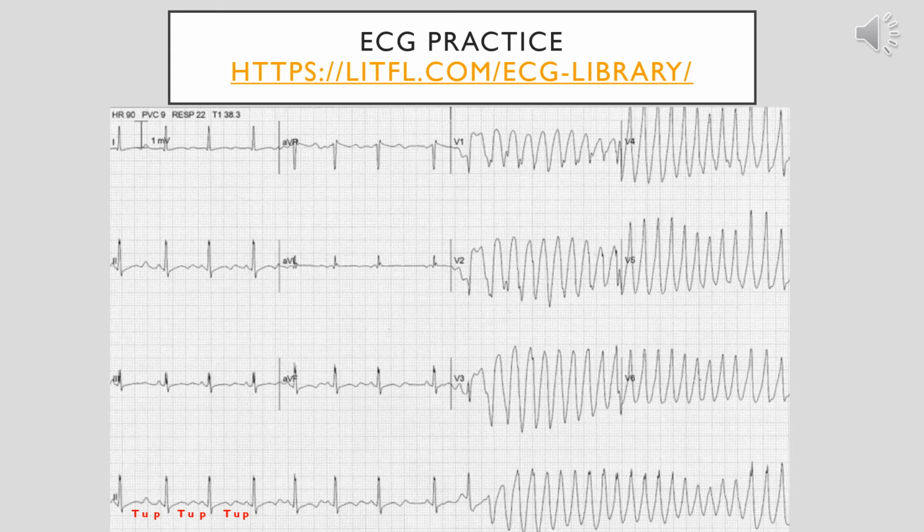I'm using a lot of these EKGs from the EKG library found on Life in the Fast Lane. It's a great resource for practicing EKGs, and you can do this on your own time if you want to look at some of these case scenarios. This case scenario gave some information about a patient: a young adult female with an eating disorder. Patients that have this kind of eating disorder often have hypokalemia, so it really does line up well with the case.